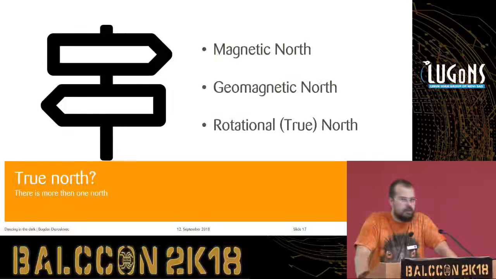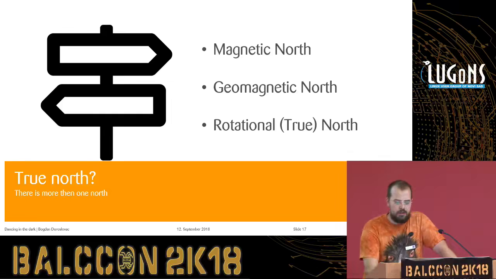Second type of north is geomagnetic north, which is the approximation of what we think magnetic north should be and where it should be most often. It's again just a nice concept for the astrophysics, but for navigation serves no purpose, and there is only one true rotational north, which is the axis about which the planet spins. You cannot determine that by magnets. That's completely impossible. You either have to know it, or you can use some smart methods.